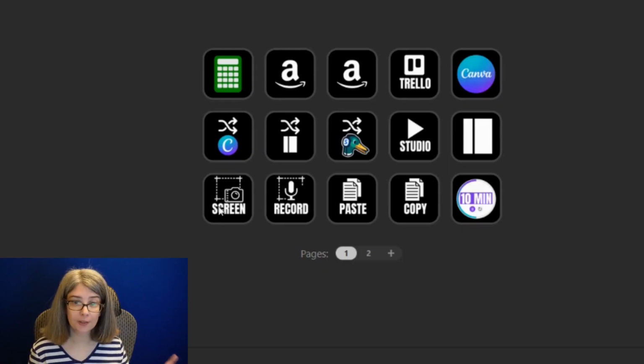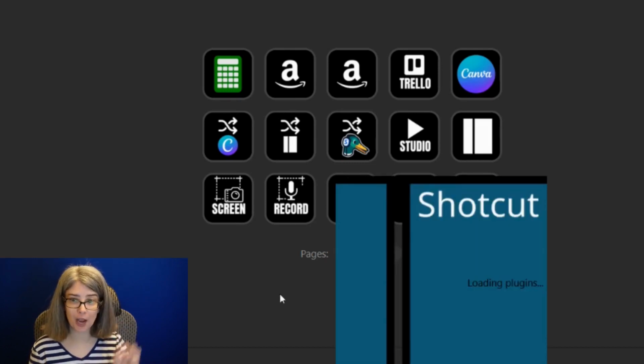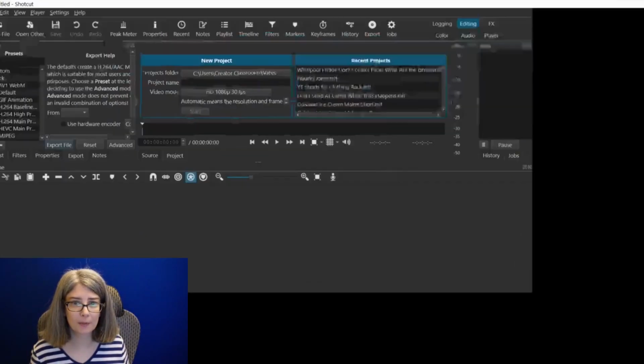You're going to notice on the default page, I do have the screenshot. I have the paste. I've got the copy. I've got a little screen record button. I've got this that's going to open up my shortcut for me. Like, it is super, super valuable. You can't see it because it opened up on my other page, but by my other page, I mean my other monitor. You sort of see what the Stream Deck can do.